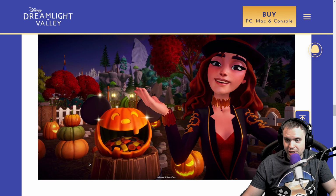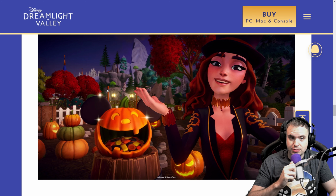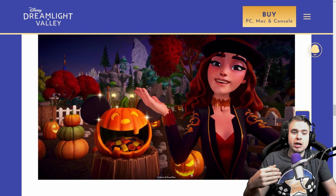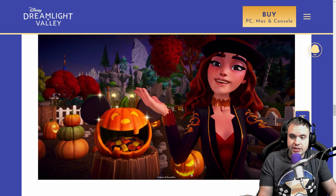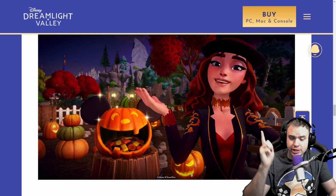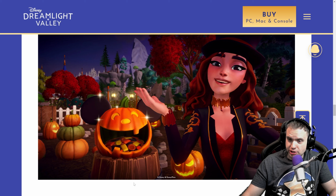Here is the sneak peek at the Mickey pumpkin that we're gonna be getting during the event later this month, October 23. We'll be able to unlock all of the previous items, which you can unlock right now. Everything that doesn't require gifting gifts, you can do right now. You can harvest pumpkins, you can eat candy, you can give candy to villagers, and claim the rest of the pumpkins. Cannot wait to get this one.